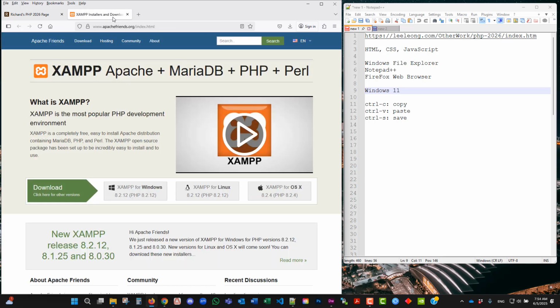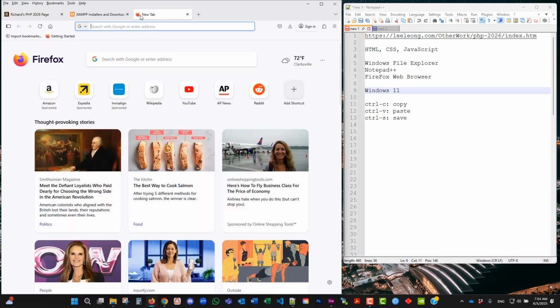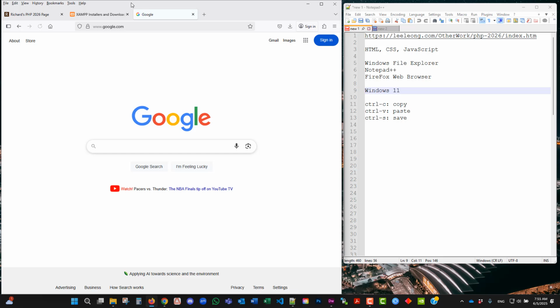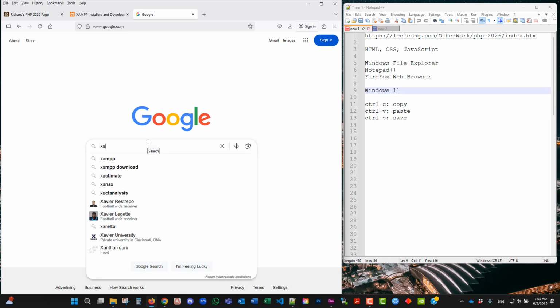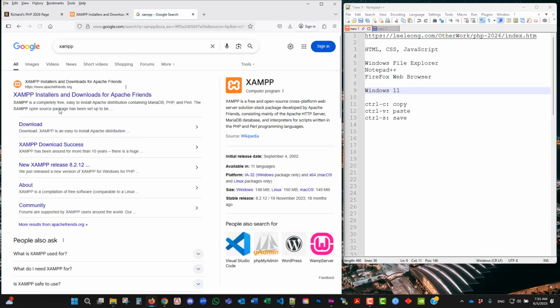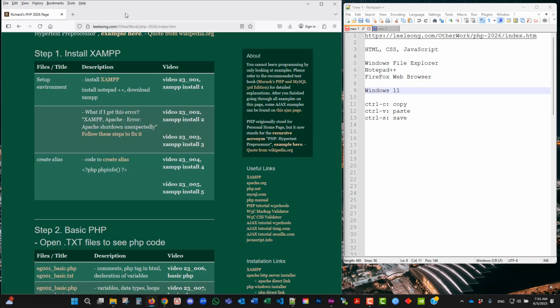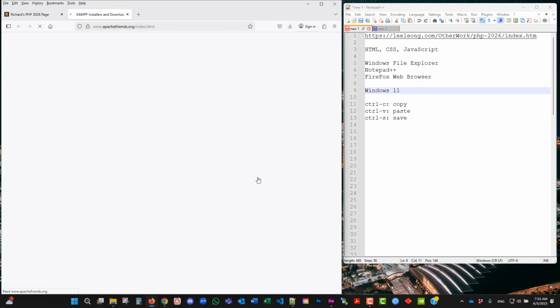And if you cannot go there, we can also just do a Google. I like to actually go to the Google page, although you can also key in the search on the taskbar. So if you go to xampp, they would probably bring out the first download, which is xampp. They also go to Apache Friends page. So there are two ways to go there. I'm just going to go there from here.